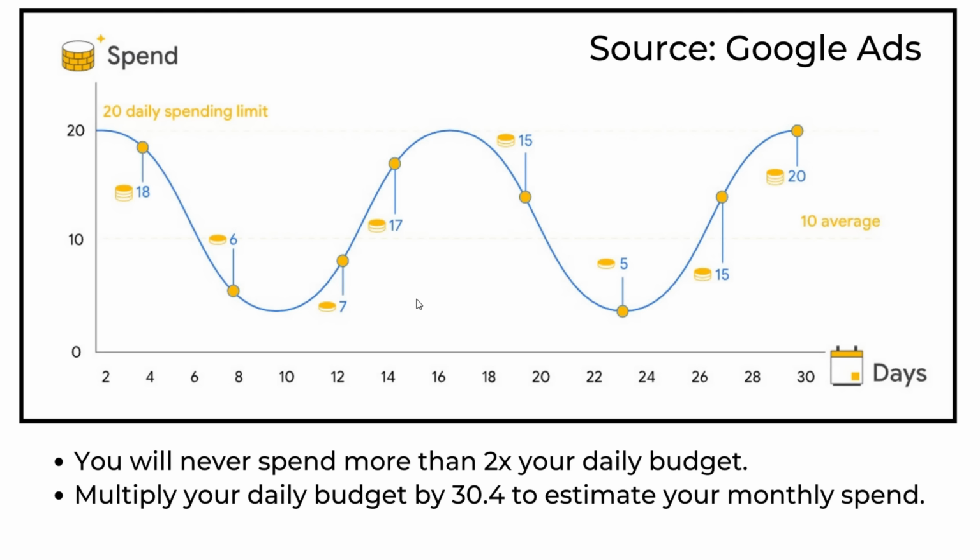So what Google Ads tries to do is use your budget to drive you the best possible results that they possibly can. So if they know that people are looking for the products or services you offer more on a Wednesday, then you're going to spend more on a Wednesday than you would on a Sunday. So just keep that in mind as you set your daily budget. And if you do change your daily budget a lot throughout the course of a month, you're going to end up spending more some days, less some days. So what you really want to do is focus on monthly campaigns and then try to come up with a monthly budget and then just divide that by 30.4 to set your daily budget.